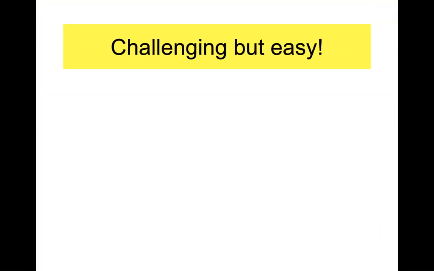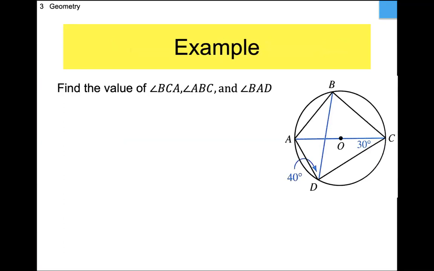We better do a problem involving an inscribed quadrilateral. So the black portion right there is the inscribed quadrilateral, and then you've got these diagonals that are in blue. I've got three questions there: angle BCA, angle ABC, and angle BAD. So maybe one little piece at a time. Let's look at angle BCA. If I look at angle BCA, it's got to be equal to angle BDA.